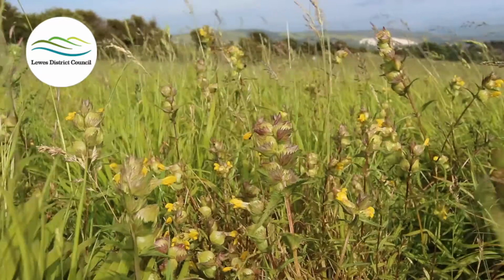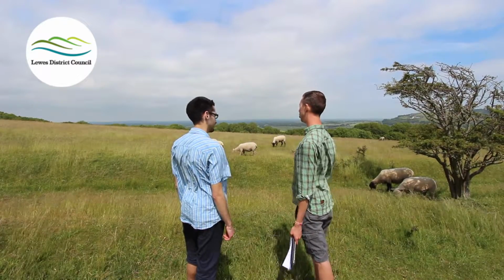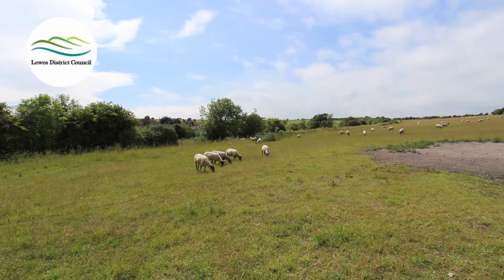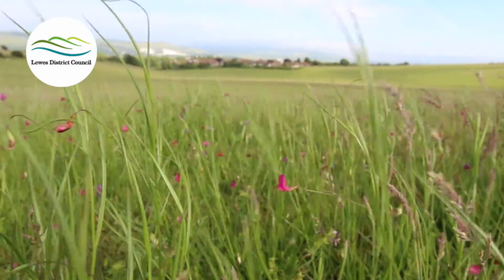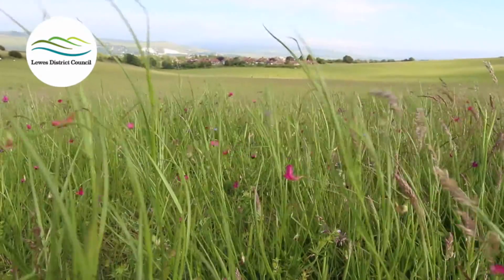By grazing this site with sheep, and also cutting and taking away some of the thicker grass which we do in autumn, we're able to reduce the nutrient level in the soil. After a while, we're now starting to see more and more wildflowers moving back into these fields. And of course, this invites lots of other wildlife in, which we associate with the Southdowns, such as the marbled white butterflies, skylarks and adders.